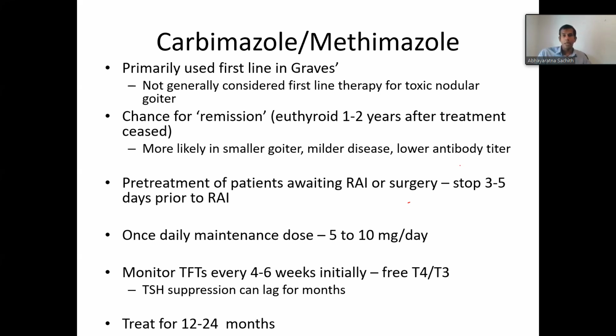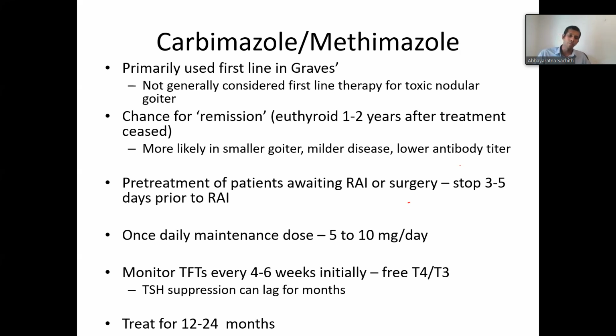And then when they are going for a definitive treatment like surgery or radioactive iodine, still then we need to control the thyroid symptoms before surgery. Otherwise, during the surgery or radioactive iodine, they can go into thyroid crisis, because when you manipulate the gland, sudden release of thyroid hormones can lead to thyroid crisis. To prevent that, you need to pre-treat them before the surgery and radioactive iodine. Before radioactive iodine, we generally stop 3 to 5 days before to maximize the radioiodine intake for that purpose.